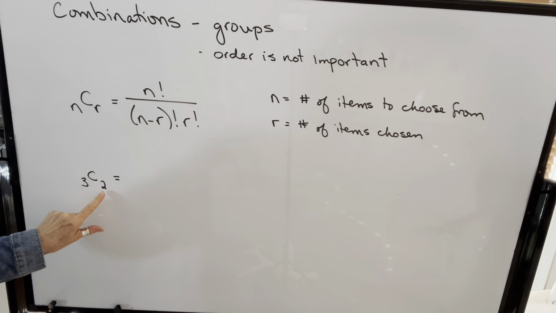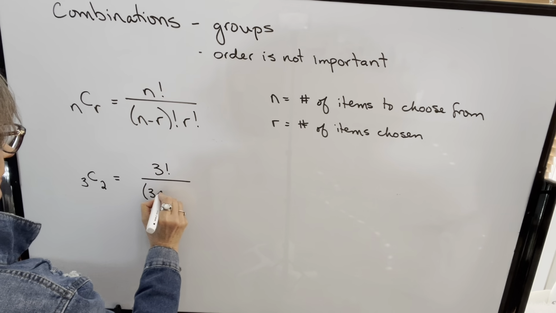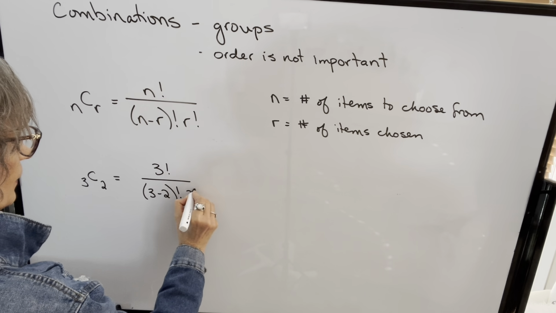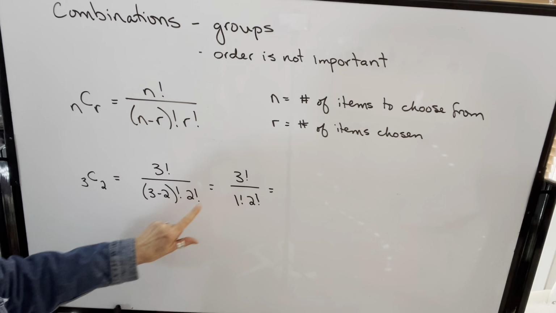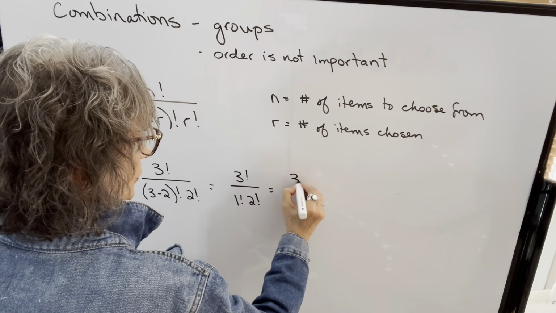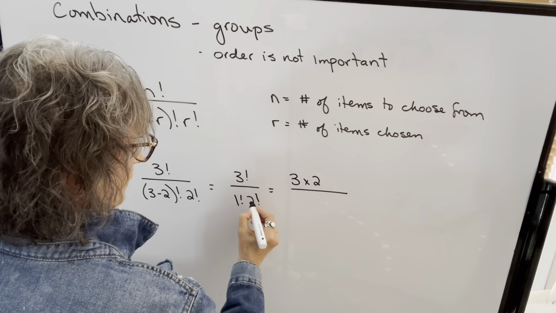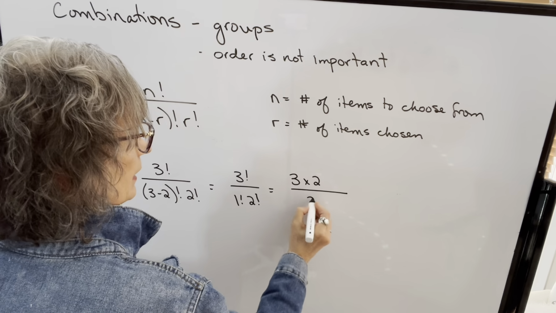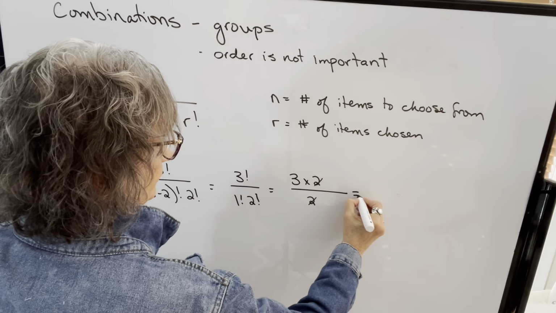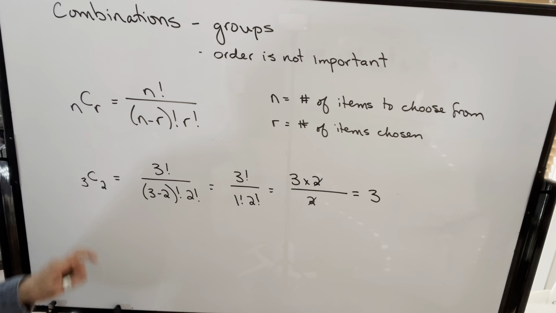What if we want to know how many groups of 2 Skittles out of the 3 Skittles we could have? Plugging into our formula will be 3 factorial divided by 3 minus 2 factorial times 2 factorial. That's equal to 3 factorial over 1 factorial times 2 factorial. Let's write that out. 3 factorial means 3 times 2, we can write times 1, it's not necessary. 1 factorial is just a 1. 2 factorial is 2 times 1. We don't need to write the times 1. We can cancel the 2's. So there are 3 possible groups of 2 Skittles out of 3, which again is consistent with what we did when we laid the Skittles out.